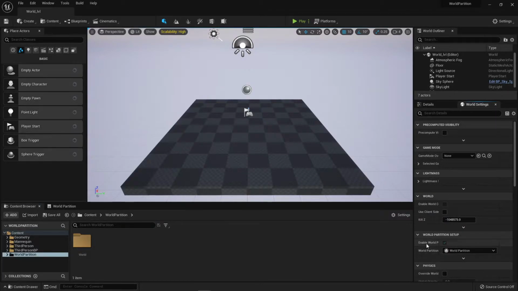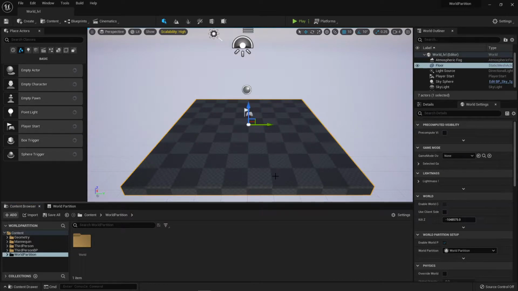Then at this point, you see it is enabled. If you go directly into World Settings and try to enable it, it won't enable it. Basically, if you look at the error you get, it requests that you delete all sub-levels, for example if you opened an Unreal 4 project with some level streaming levels in it, and it could start to crash immensely.